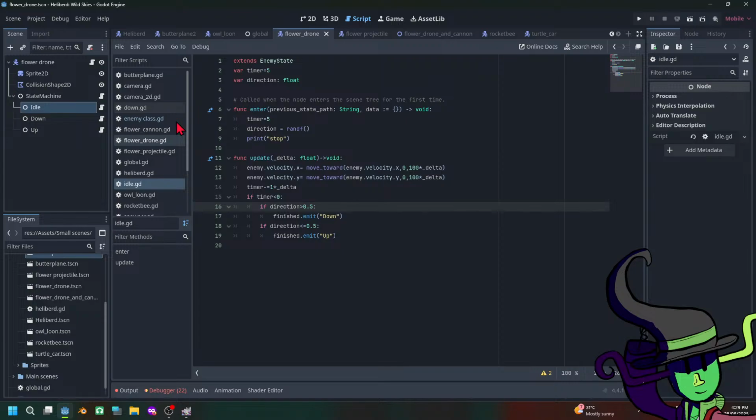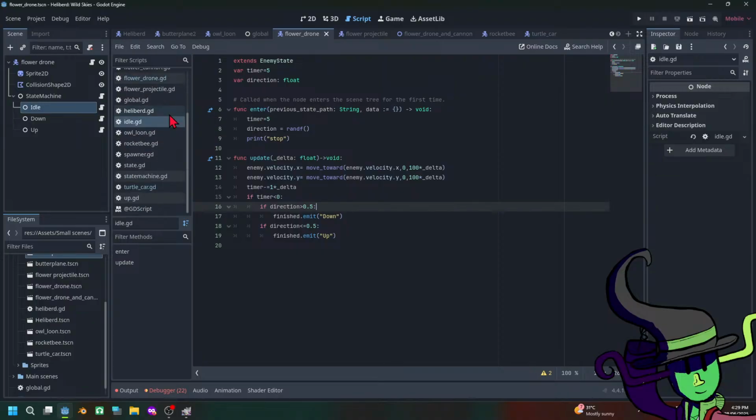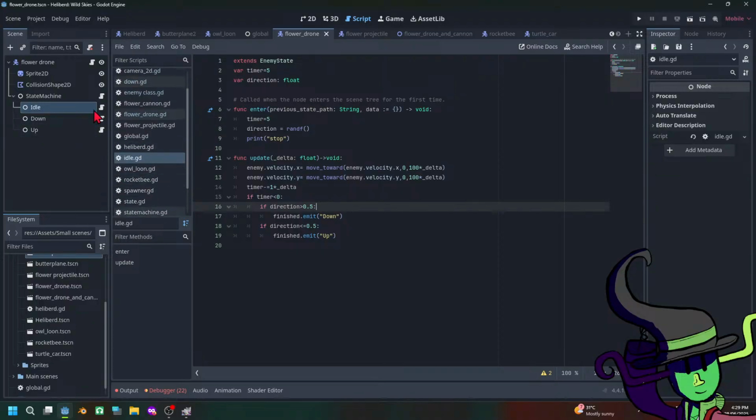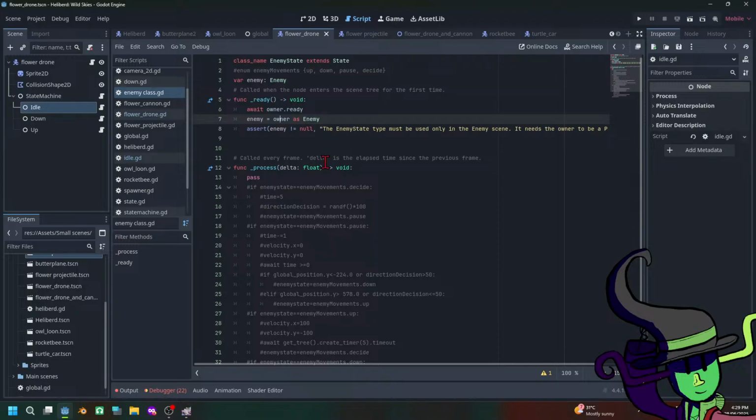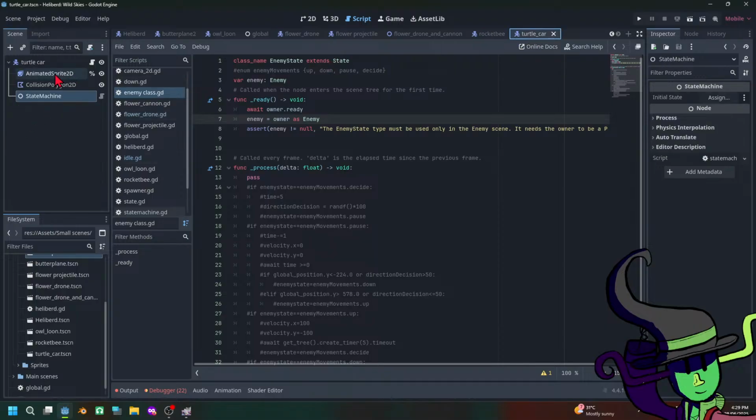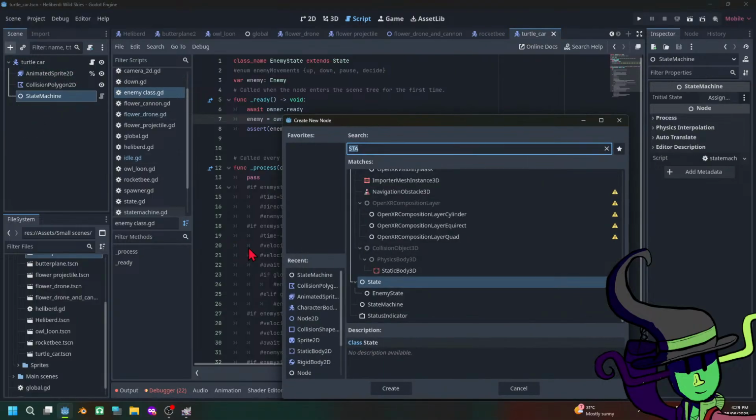Extends enemy state. Where's enemy state here? Enemy class? Is it enemy class? Enemy state, okay, process. Create owner as enemy. Extends the state class. Okay, so I'll create an enemy state.